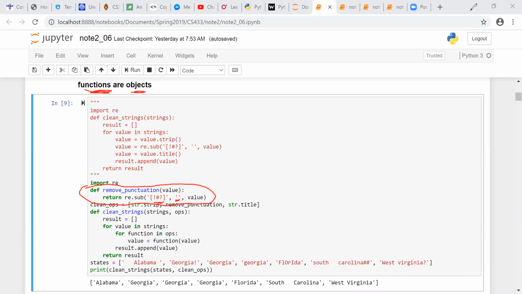Okay, then let's see. Here, this is our variable. What is this variable's type? It's a list. What's in the list? This is the string title function. This is the string strip function. So both of them are string functions.